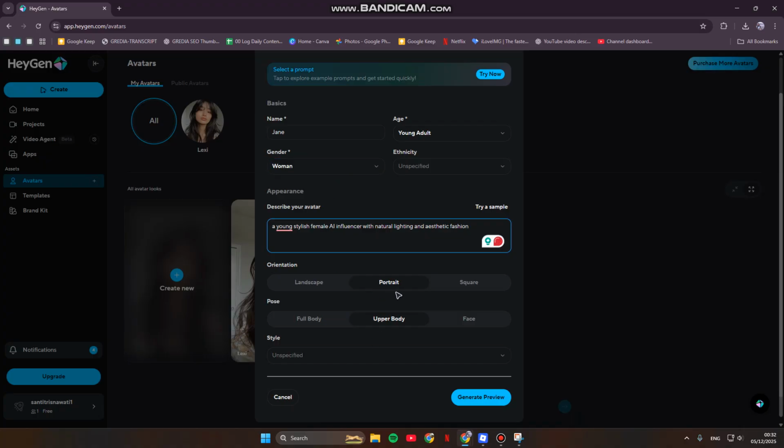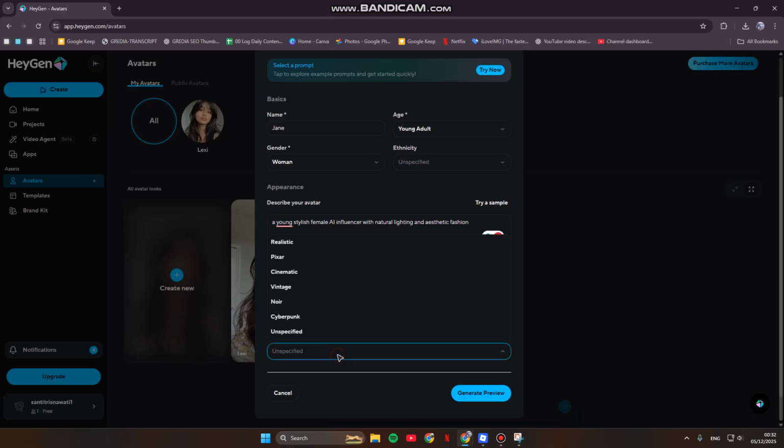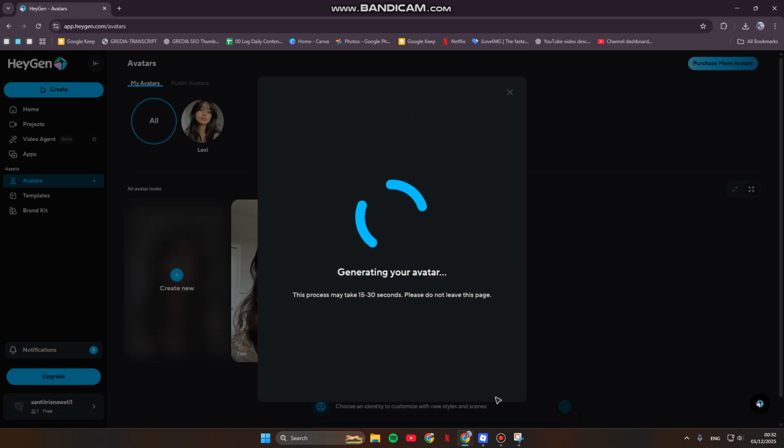I'm going to just go with portrait, and the pose is upper body style. Let's just go with unspecified, and now you can just hit on generate preview. So you can preview your AI influencer first before using them.